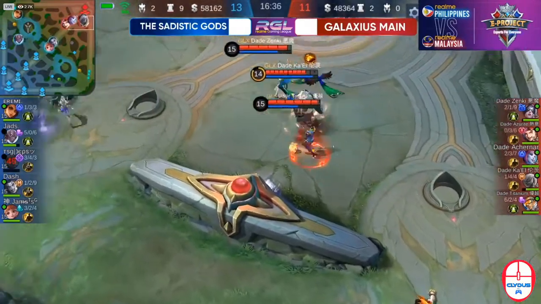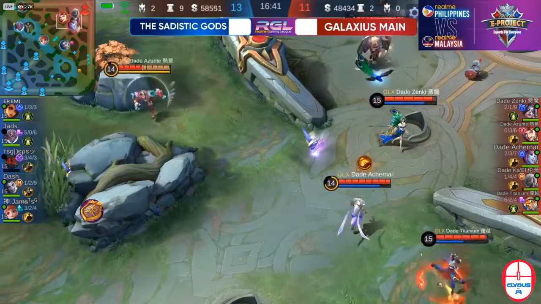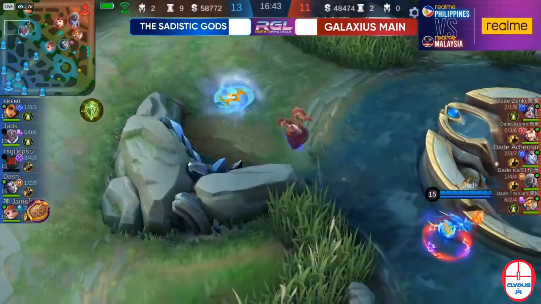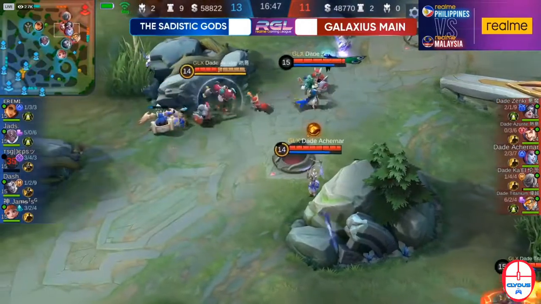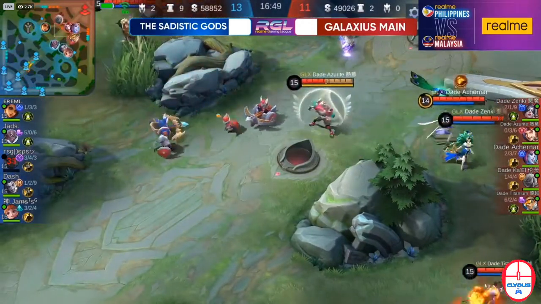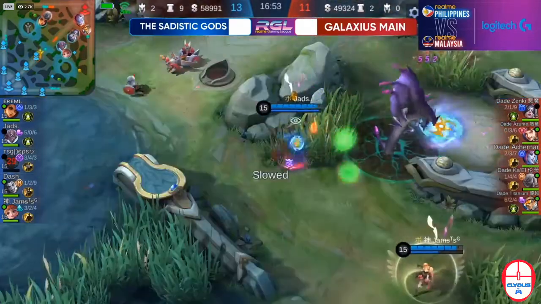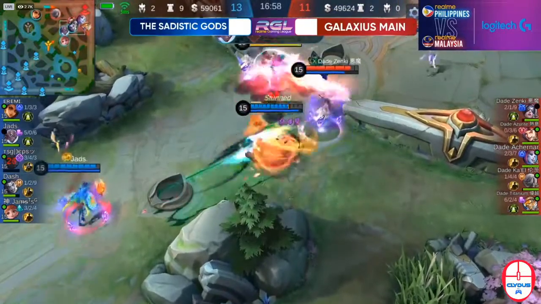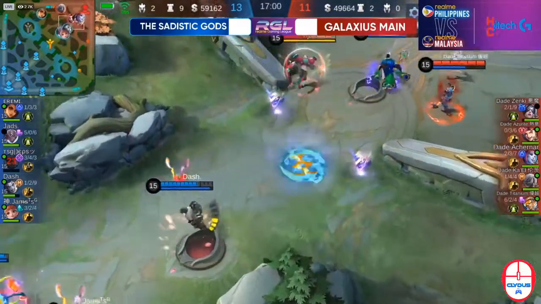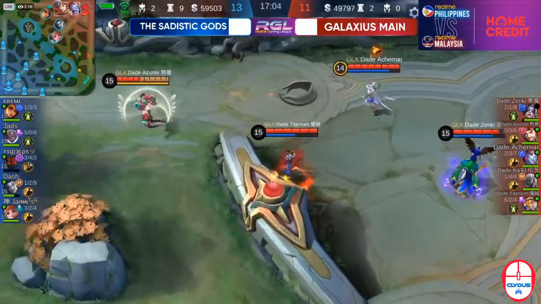This is not gonna be good for the side of TSG. Actually, those kind of positions are uncalled for. That's not really necessary. You have to remember that GLX here, what they are doing is they are not playing to get the win. All that they are doing right now is to specifically just not lose. Yes, just defend. Just defend. Defense is the best. Offense is the slogan for the side of Galaxius.